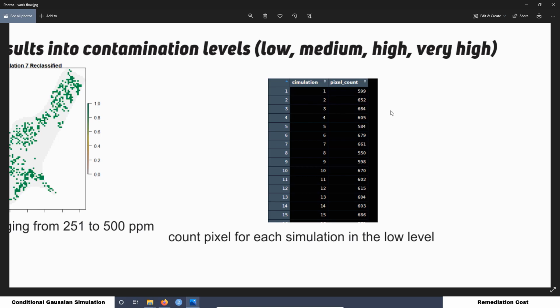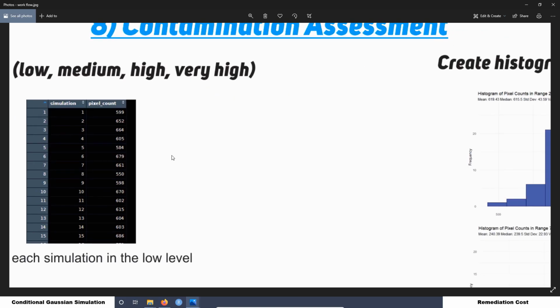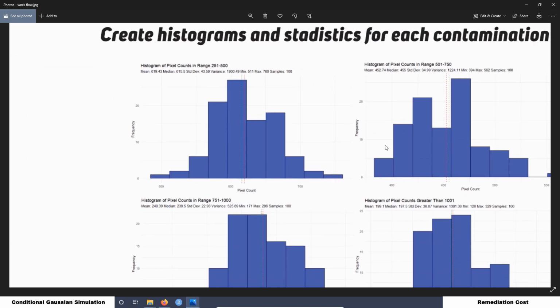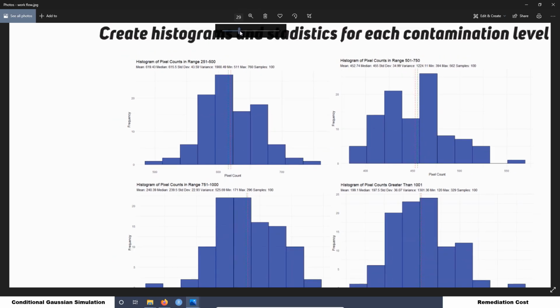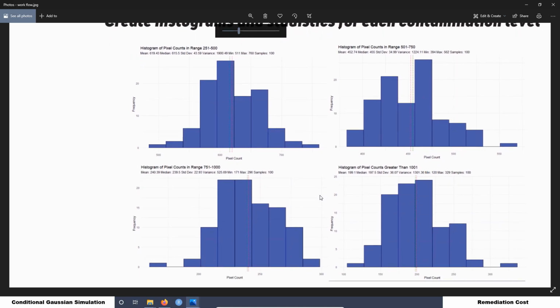Then with these data frames, what we are going to create is histograms. Then we are going to create 4 different histograms, one for each level of contamination. Here we have for the low level that is ranging from 251 to 500 ppm.